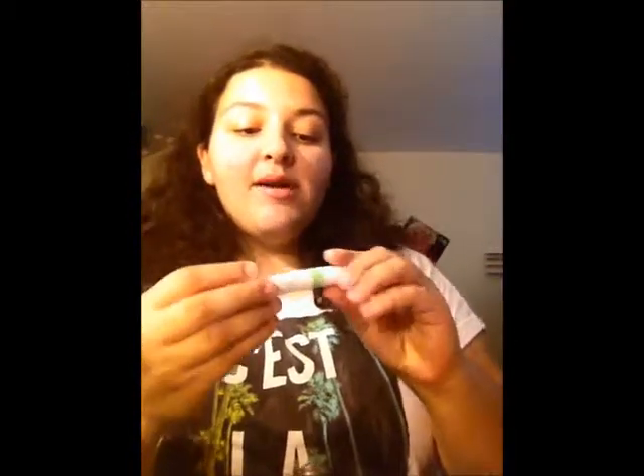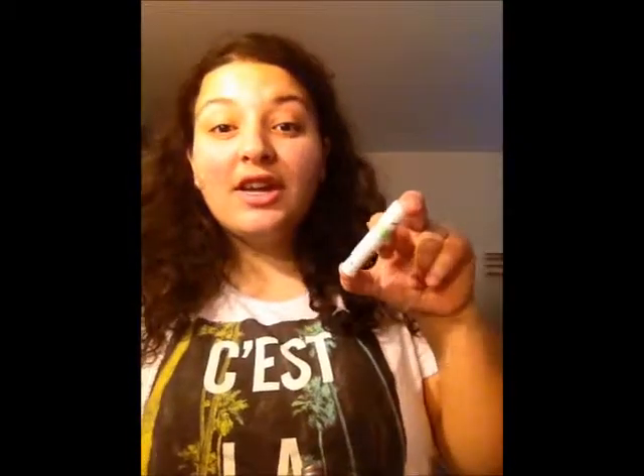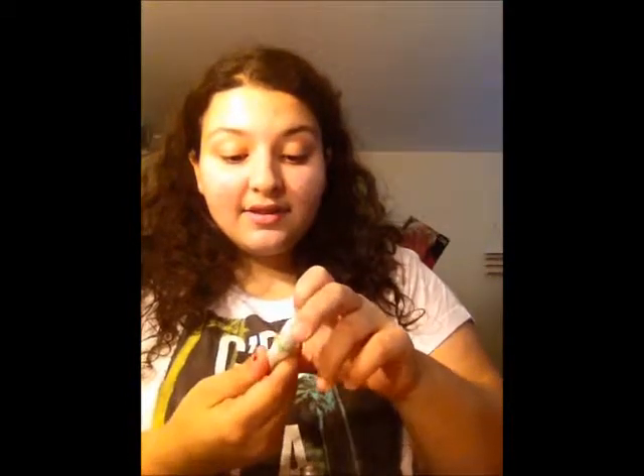I'm just getting started. The first thing is my Sergio Garcia lip balm, which I keep next to the bucket because it's little and I don't want it to get lost in there. It's a mint flavor lip balm and it's very hydrating. Pretty nice — it's a really nice product.